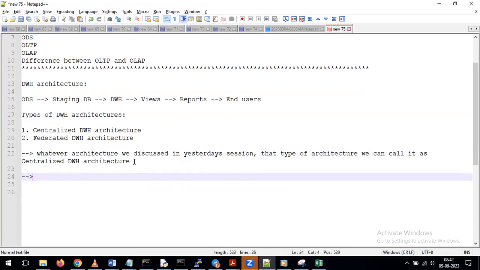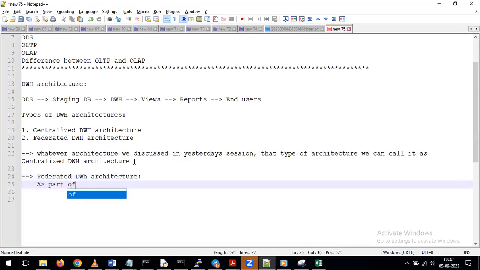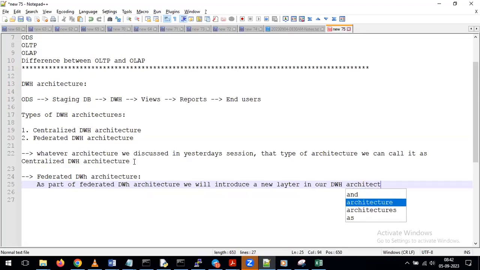Now we need to understand what is the federated data warehousing architecture. It's very simple. As part of federated data warehousing architecture, we introduce a new layer in our data warehousing architecture, on top of our previous architecture.